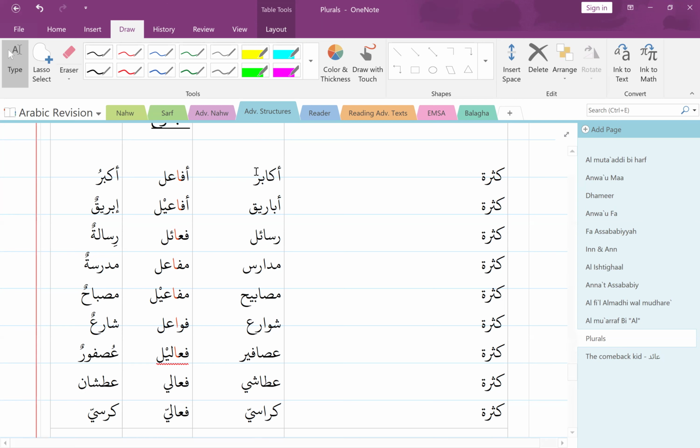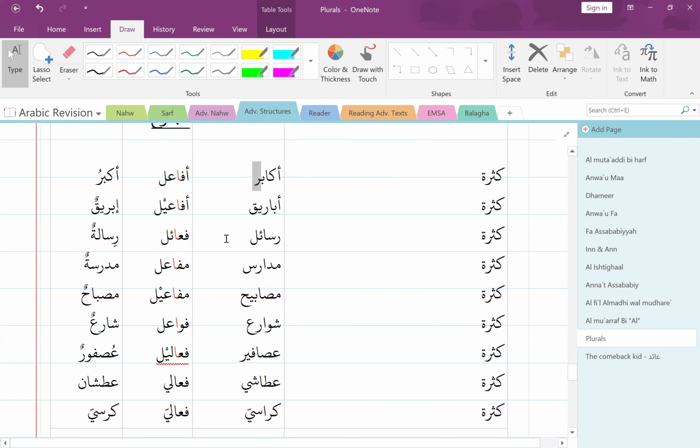Now the trick is you'll have 2 letters before the alif and at least 2 letters after the alif. That's how you know that this is that kind of plural, the final kind of plural. You cannot go plural beyond this point. Okay, so there's an alif in between: 2 letters before it and at least 2 letters after it.